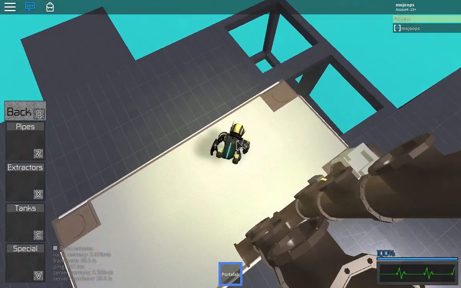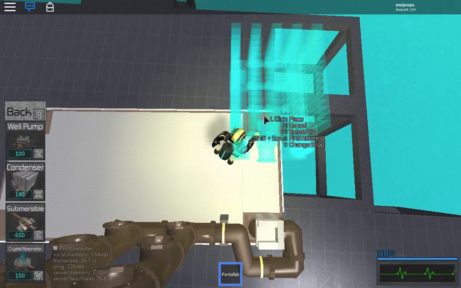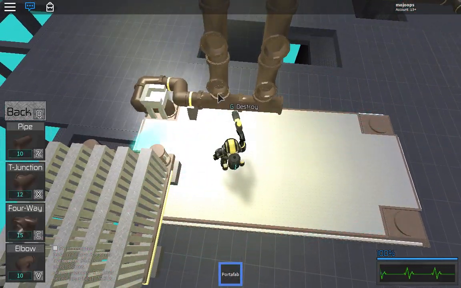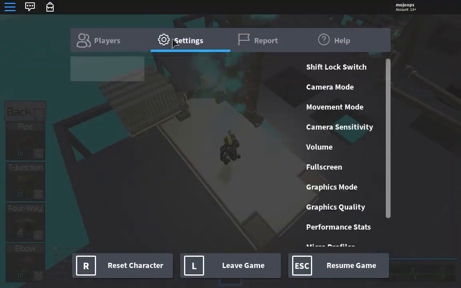Ooh. So you get your extractor, you go to the Indium Extractors tab, get a condenser, and you build that, and then you can hook it up, like this. So now I'm hooked up. Awful noise, I'm going to turn that down.